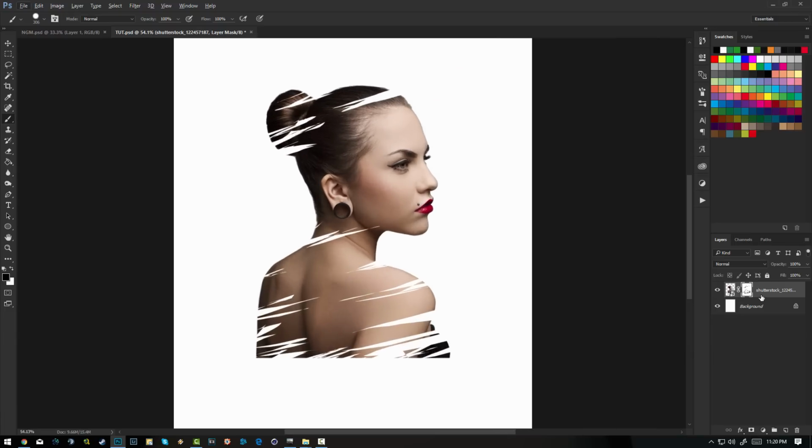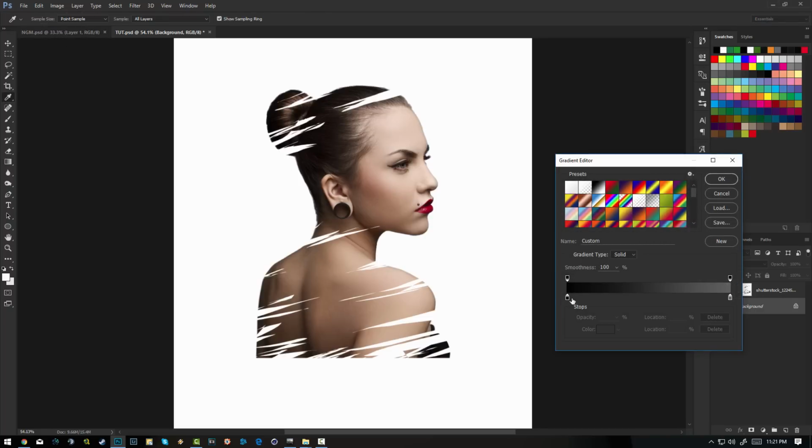Okay, so the next thing we're gonna do is we're going to need a background. So I'm just gonna go with a regular gradient background. So if you hold on the bucket tool, you're gonna select the gradient tool, and this is kind of what I'm going for. So it's black to sort of, I'm gonna say 60% gray, I guess.